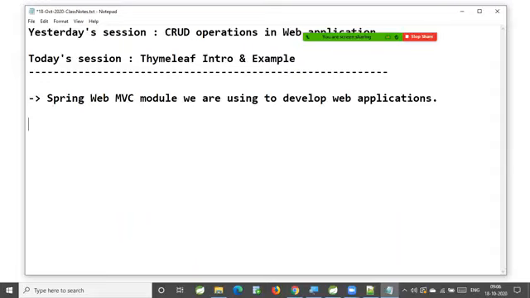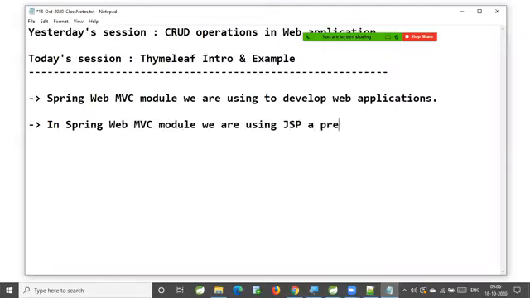In the Spring Web MVC module, we are using JSP as a presentation technology.